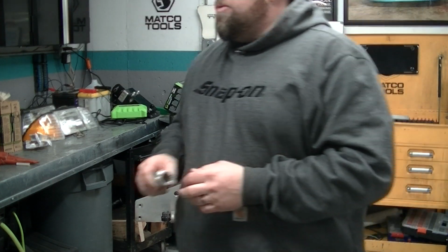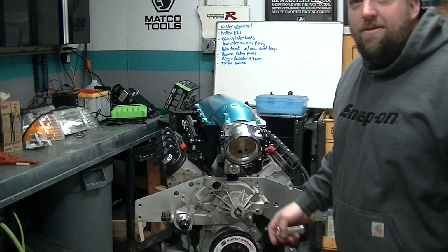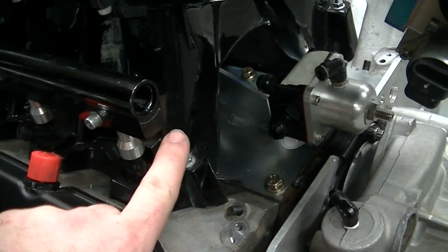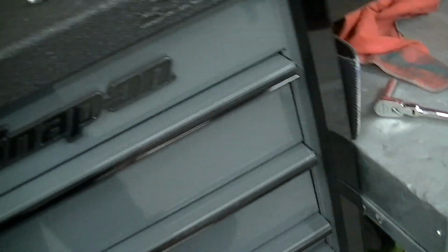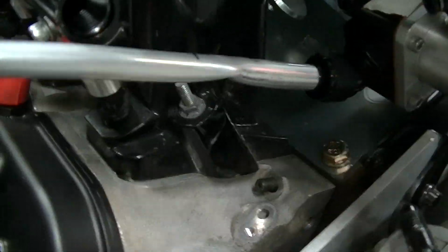I'm waiting on some fittings from Fragola. If you can see down here, my fuel regulator is now moved. It's down in there. And I'm waiting on some 90 degree fittings from Fragola. And what we're doing is gonna hardline it. I've been practicing with this bender that I bought. And we're gonna hardline that so it's much nicer.